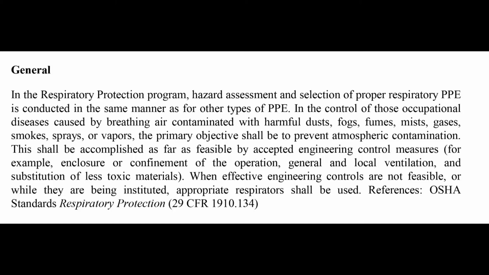This shall be accomplished as far as feasible by accepted engineering control measures, for example, enclosure or confinement of the operation, general or local ventilation, and substitution of less toxic materials. When effective engineering controls are not feasible or when they are being instituted, appropriate respirators shall be used. Reference OSHA Standards Respiratory Protection 29 CFR 1910.134.